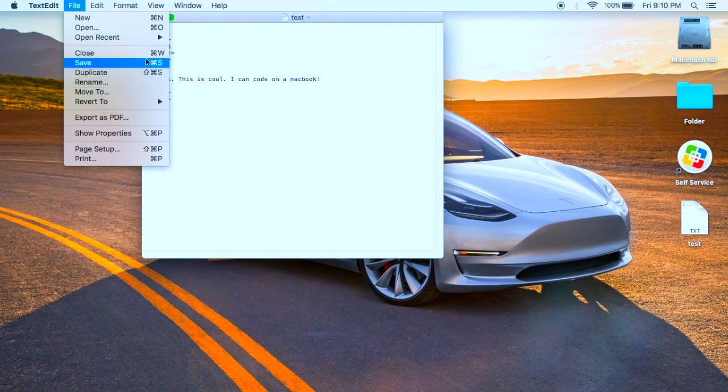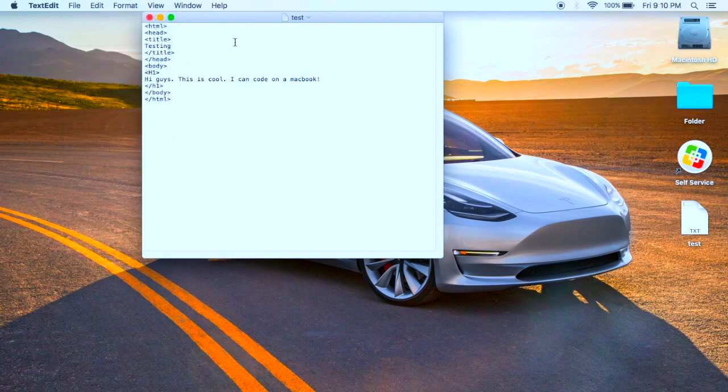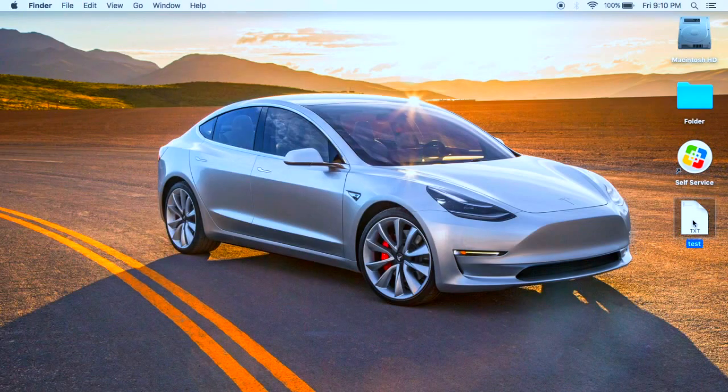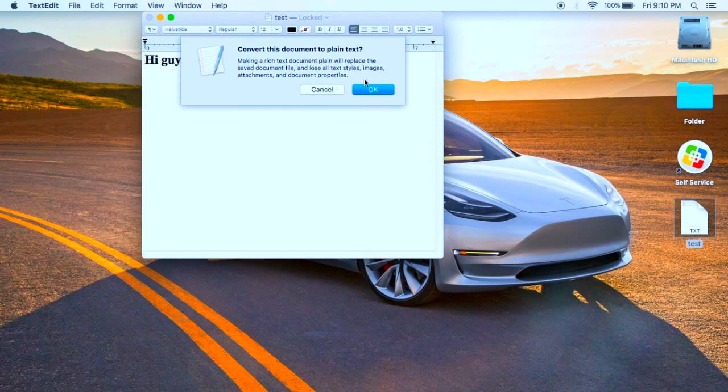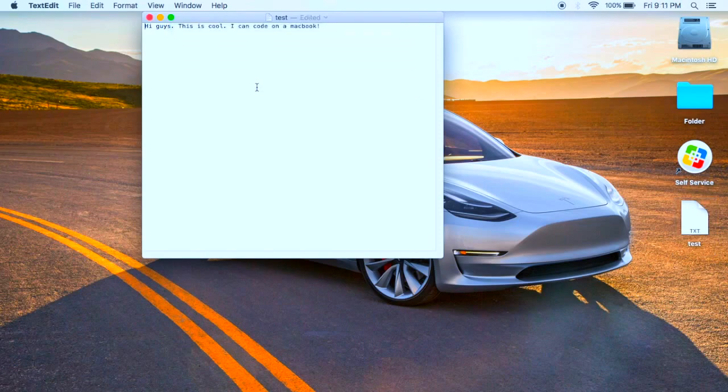What you can do now is, I guess the easiest way to do it is close out if you did make this mistake. Open it back up, do the same thing, Format, Make Plain Text. Yes, you want to do that. Overwrite. And it did something weird with the code because it thought the Unicode 8 meant something else. So try not to make that mistake that I did, because it'll cause you a lot of extra work. So I'm just going to do this again.